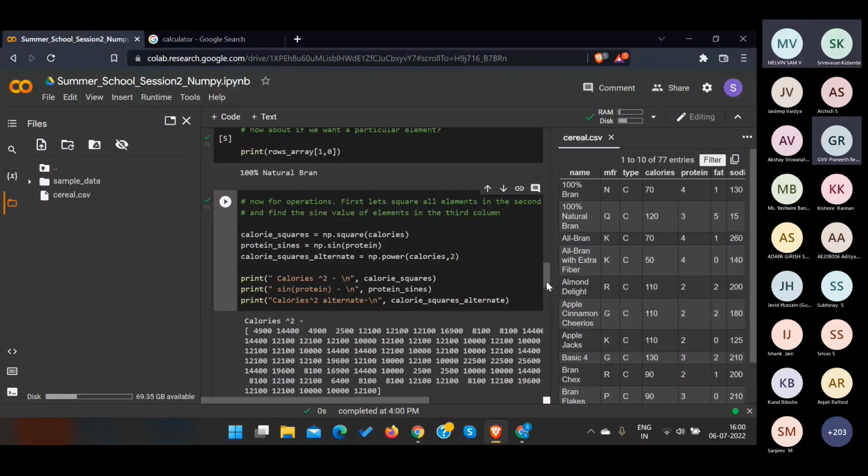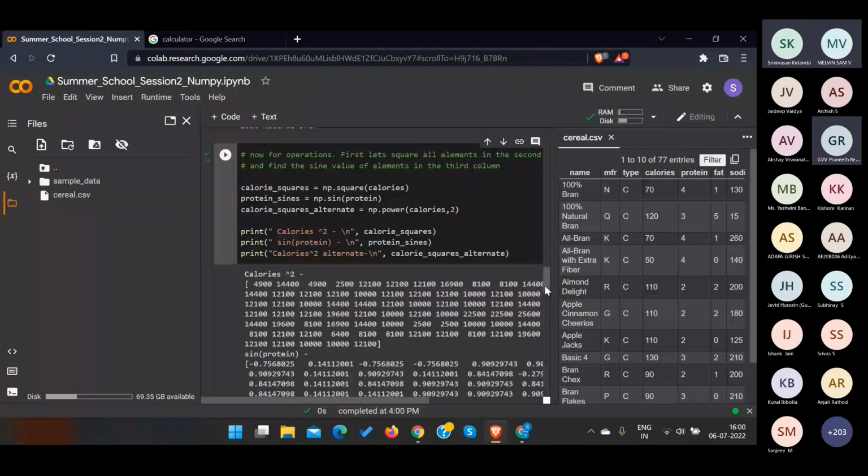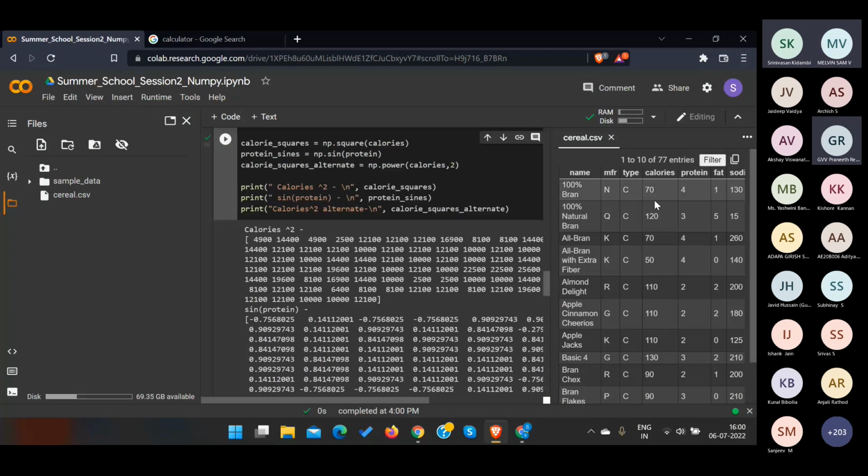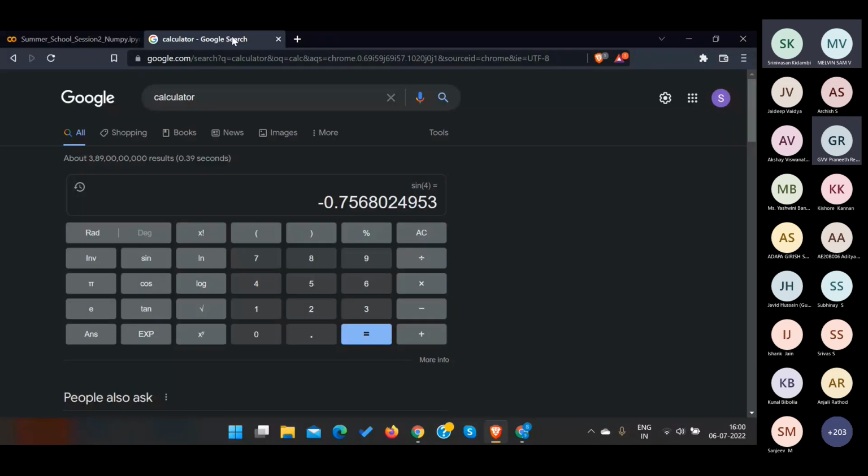Okay, so this is the calorie square. The first value is 70 and it got squared. Second value is 120, it got squared. Similarly, every single element has gotten squared. The same way for protein, the first value is 4. If I go here, sine of 4 is minus 0.75.